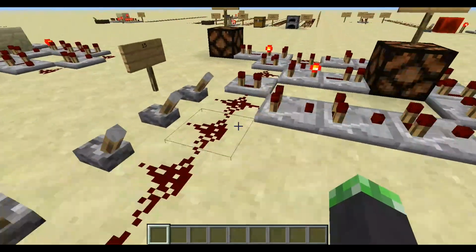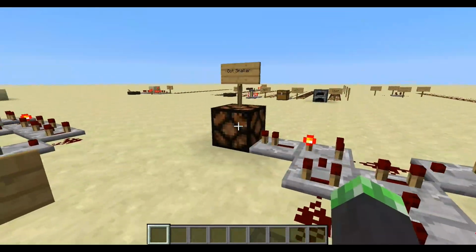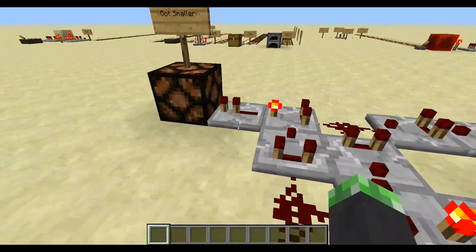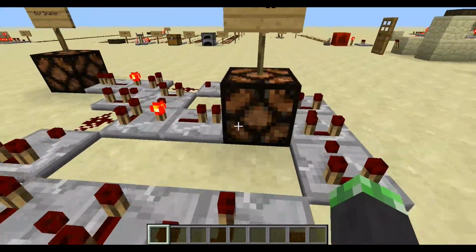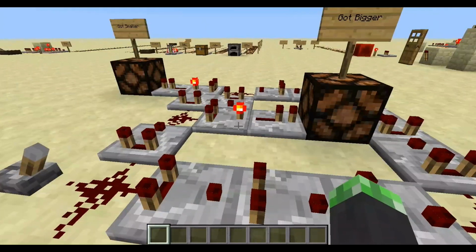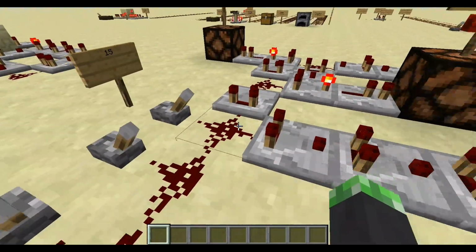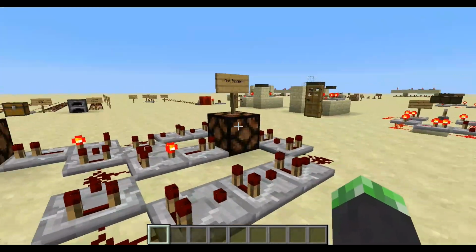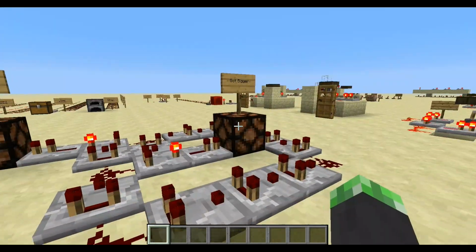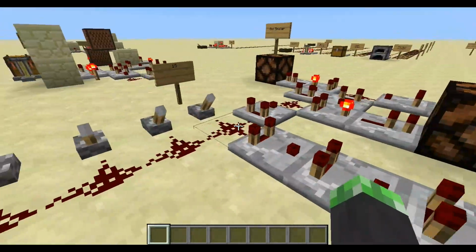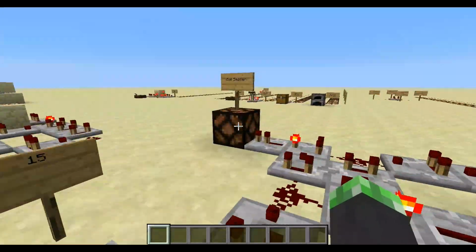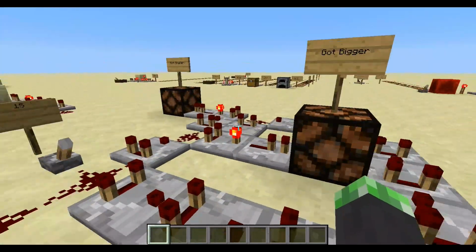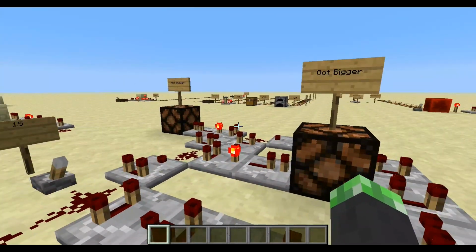But the idea is, this is the input, and these are the two outputs, the redstone lamps. They don't have to be redstone lamps, it could be redstone dust. You could route it to wherever you need to. But this is the most basic layout. So depending on the strength of the input, you get different outputs. One is that it gets stronger, or gets bigger, or gets smaller. If you don't care, you can just take these two outputs and OR them together. So if it gets bigger or smaller, you get an output.